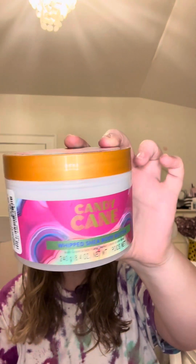The last body care item is a body lotion — it's the Tree Hut Candy Cane Whipped Shea Body Butter. This is last year's one. It smells really, really good. I got this from Marshalls for $5.99 as well. I'm really happy I found it. But yeah, that's all the body care items.